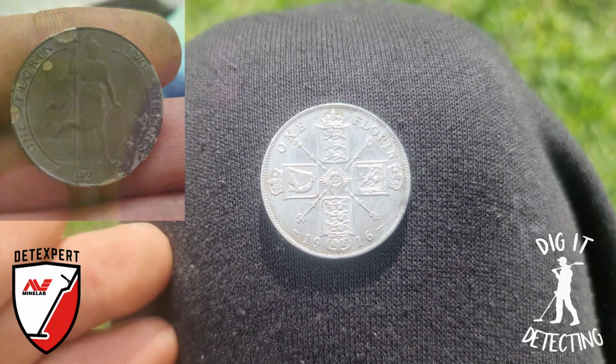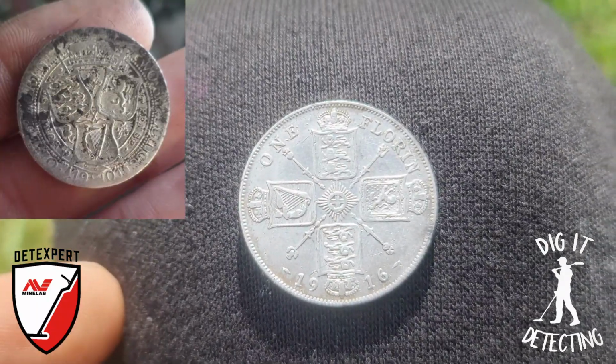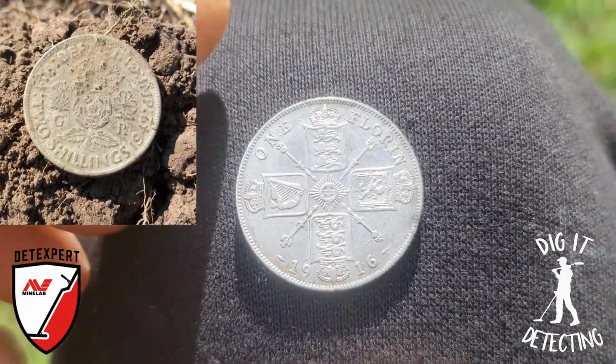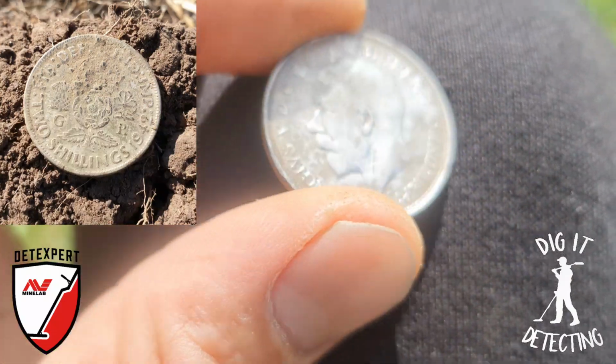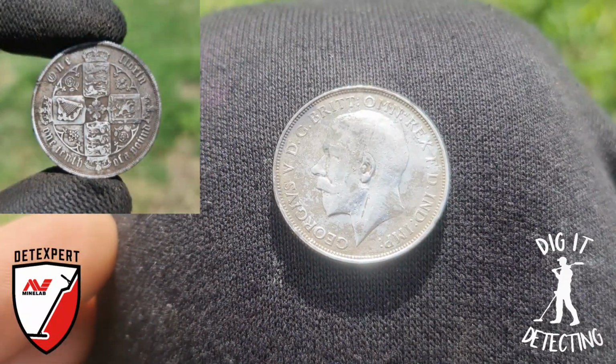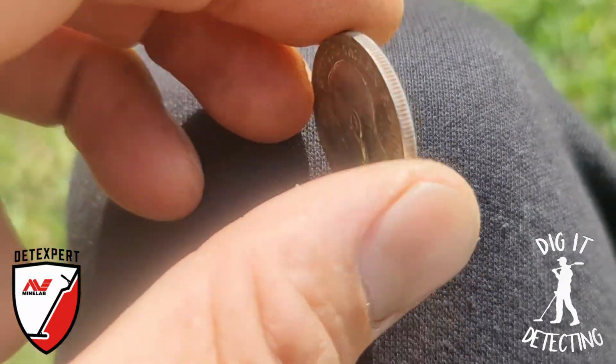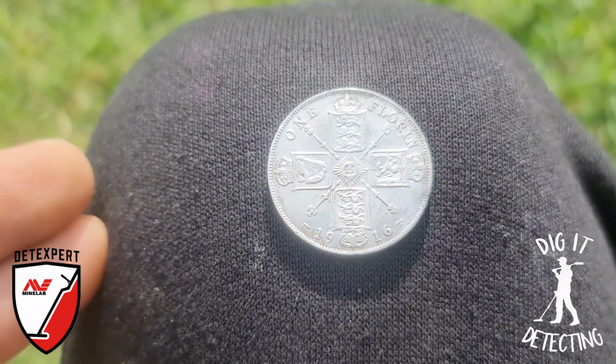I did not even know it existed. So to find something like this is just a fabulous piece. So I'll zoom back in there a bit more, and I'll flip him over. We cleaned him up there with bicarb soda and a bit of lemon juice, just soaking him in there. So I dare say he needs to go for one more round of cleaning.